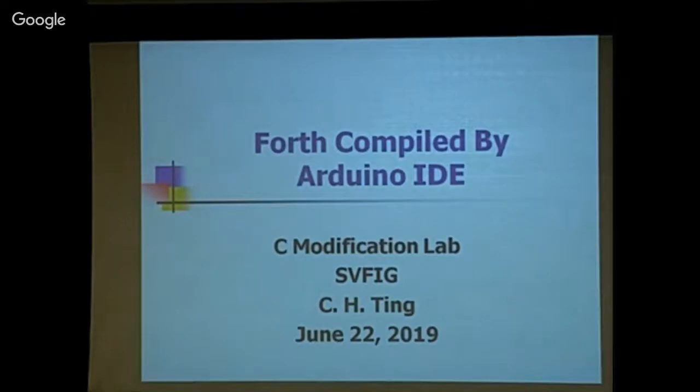Okay. So I'll talk about the latest ESP32 Forth, that's version 6.1 and 6.2. And I'll talk a little bit about the Python microassembler.